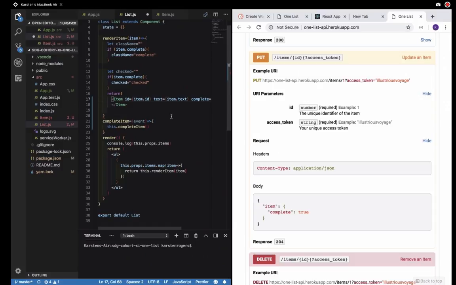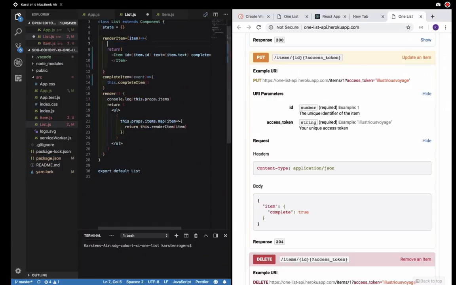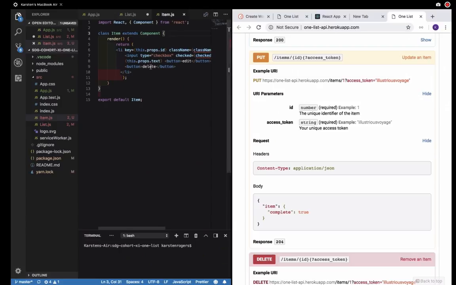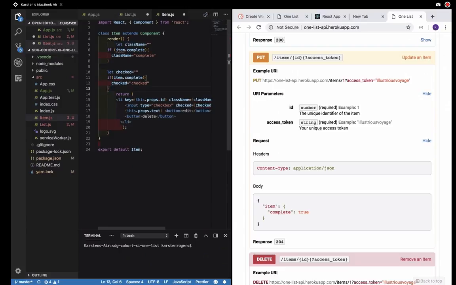Okay, so now we've got to move some things around. So we've got to grab lines 7 through 15 and delete it from here, and go to item.js and put it between lines 4 and 5. And change item.complete to this.props.complete. So change the word item to this.props. Also, if you highlight item real quick, and then hit Command D, it'll select the next one. Yep. This.props. Right, because we're getting our properties now. Cool. Let's save this. Now let's go back to list.js.